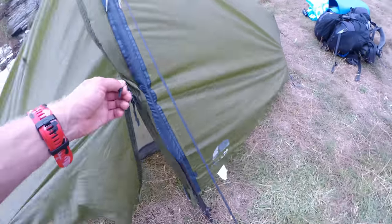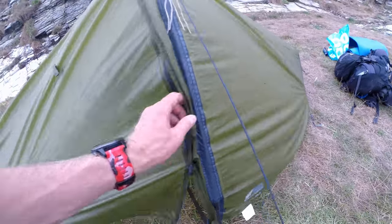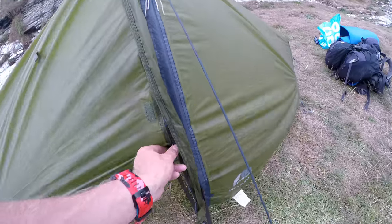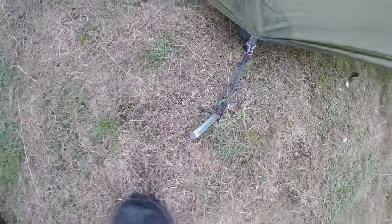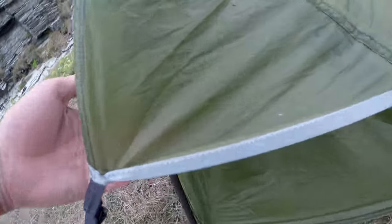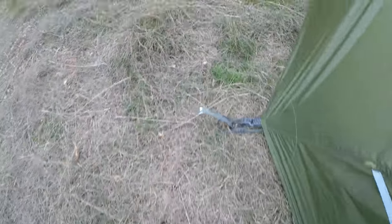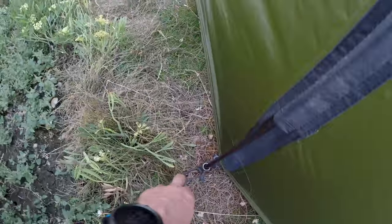Do that up. So this is just a recap, really. That goes up. Okay, yep. So as I said, there's pegs there and a peg there, and again you've got the peg here, and you can tighten these up when it's windy, and the air vent here, and a peg here, and a peg here, and the same again the other side, really. Oh, I haven't put the peg in this side. Yeah, it's supposed to be a peg there, unless I've lost it.